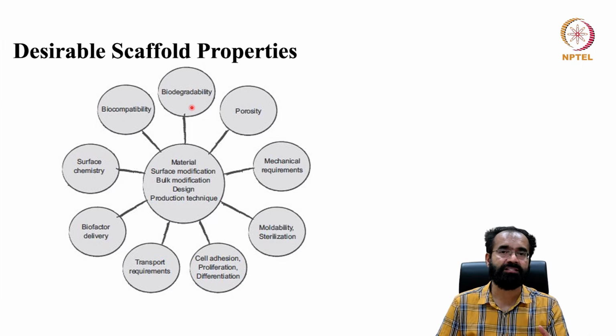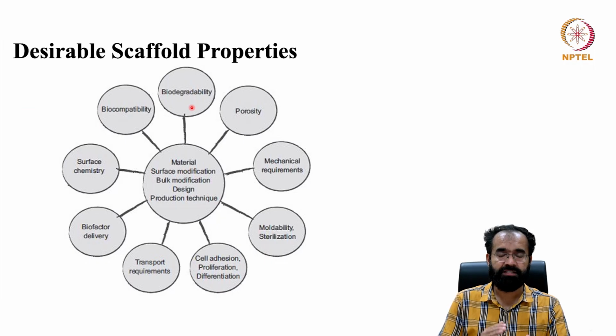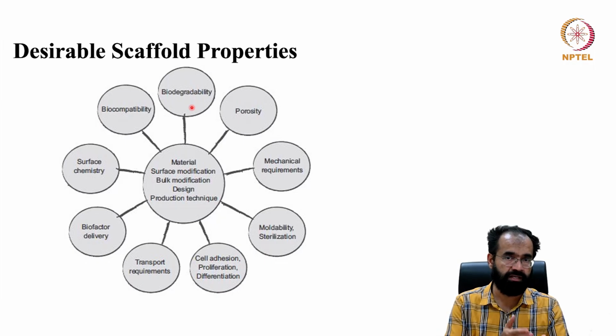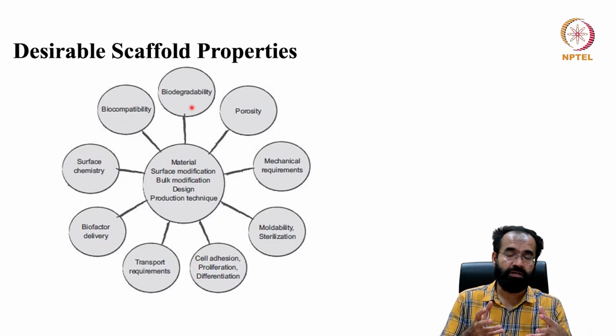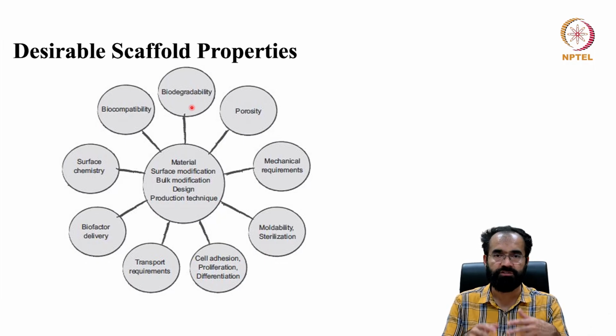Some good example you can see, absorbable suture. You would have heard about it. Like if a C-section delivery happens, then the doctor will make a cut in the belly and also in the uterus. So then only they can access the baby. Once the baby is accessed, then they will put a suture inside also, but that will be an absorbable suture. But what you put in the belly need not be an absorbable suture because it will be a removable suture, ligature, absorbable suture and non-absorbable suture, ligature, you can put it.